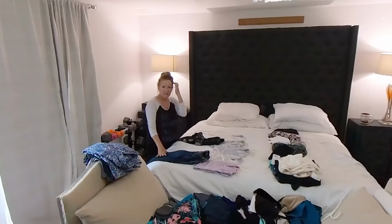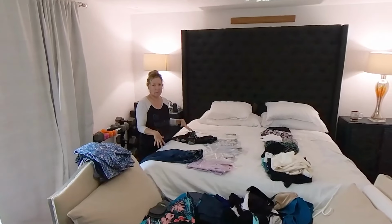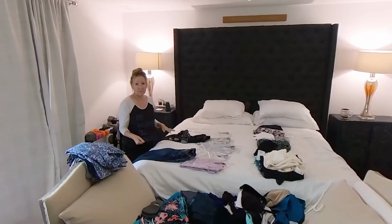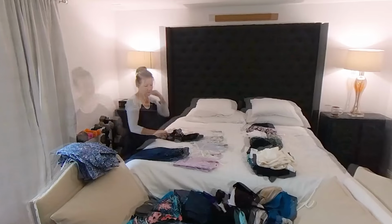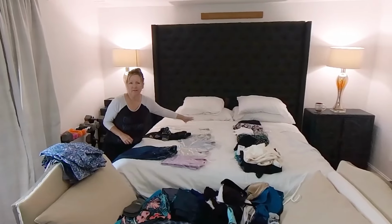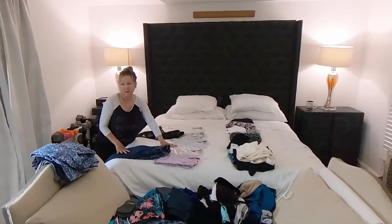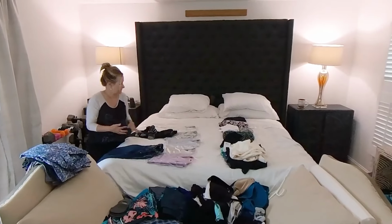So you can wear dressy pants, but so far we've seen that nice jeans work really well for the guys. Paul likes them, he's comfortable. He wears his other pants a lot for work. So we're just going with blue jeans and black jeans and then shirts that match. Long sleeve for the dressier nights and then just a shorter sleeve. If he wanted to, he could also take a sport coat to throw on for the a little bit more dressier nights, and some guys do and some guys don't, so it works out either way.